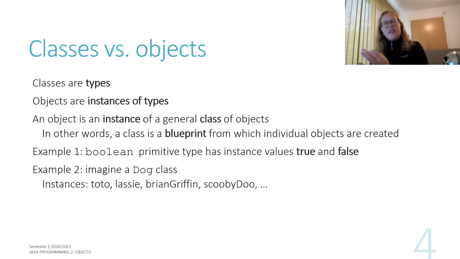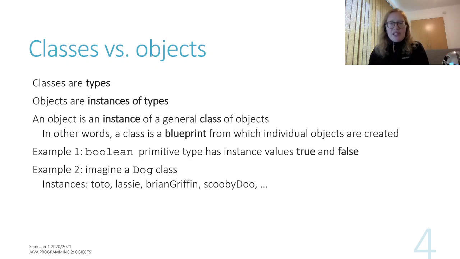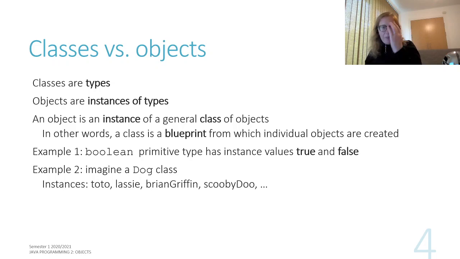In terms of terminology, there's the word class and there's the word object. This kind of maps to the stuff we've been talking about in a lot of previous videos and lectures to do with types — if you think of class as something like int and an object is something like an actual number five. So a class is a type, just like int is a type, just like string or one-dimensional array of booleans is a type. And an object is an instance of that type. That's what these words mean in terms of object-oriented programming. A class you can think of as a blueprint generally describing how objects are created, and then an object is an instance of a general class of objects. The boolean primitive type has only two possible instance values: it can be either true or false.